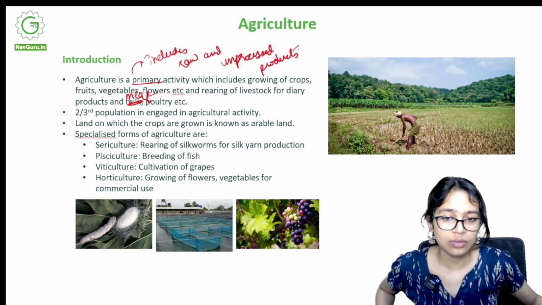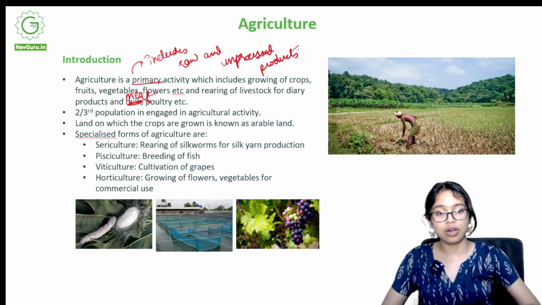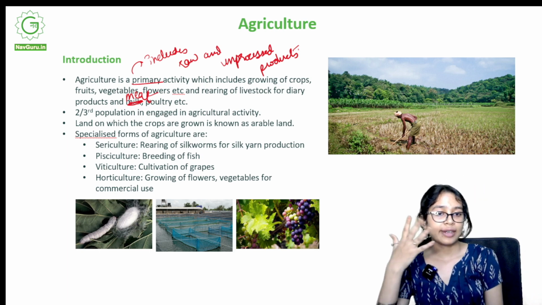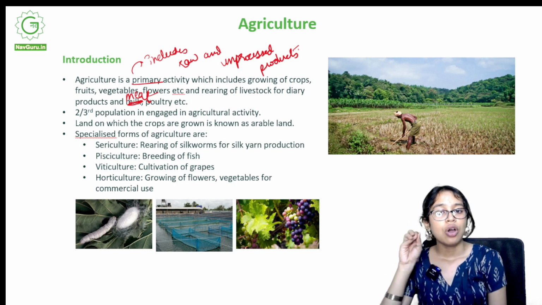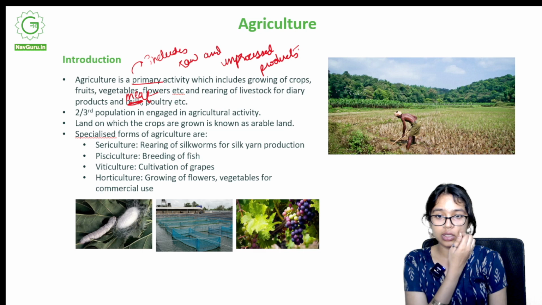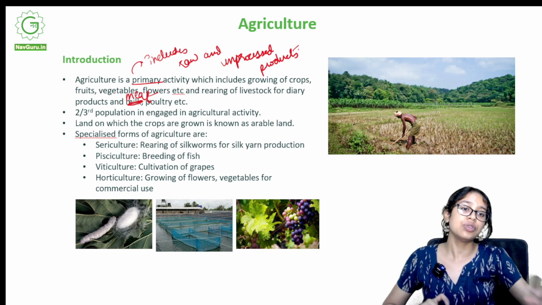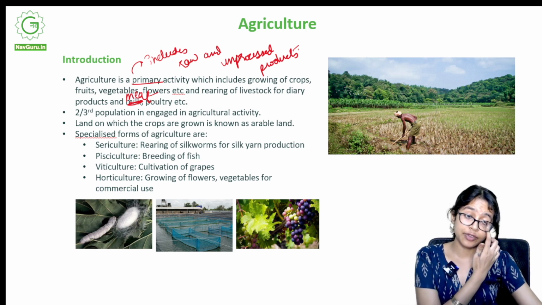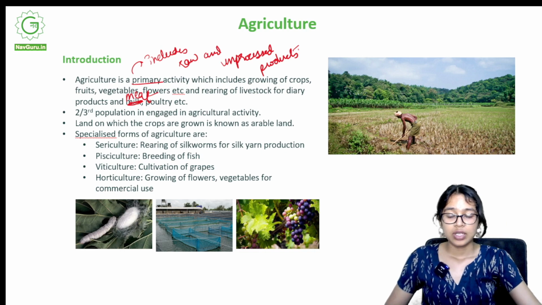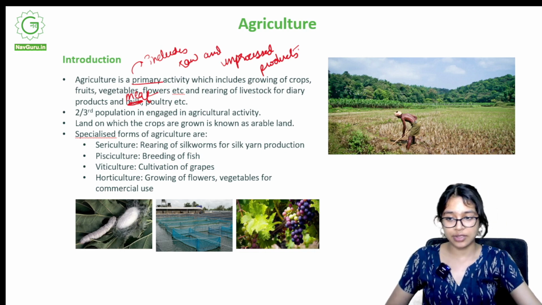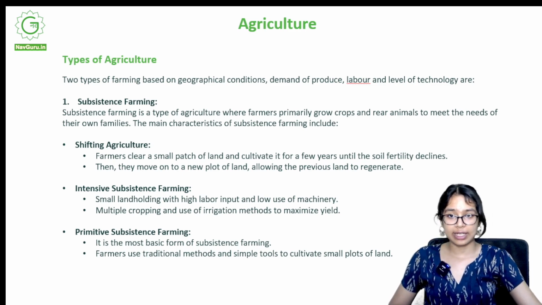So what happens is that that is not something that comes under horticulture. You doing that just for your sake or as a hobby does not come under horticulture. Horticulture is basically the growing of flowers and vegetables for commercial use. That is, you earn some kind of money out of the growing of flowers and vegetables that you're doing. So you go to the market and you sell these, or you otherwise grow them for a commercial purpose. So something like that.